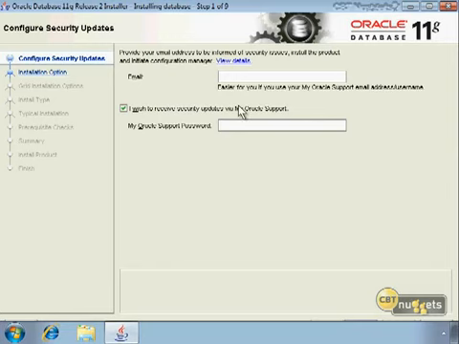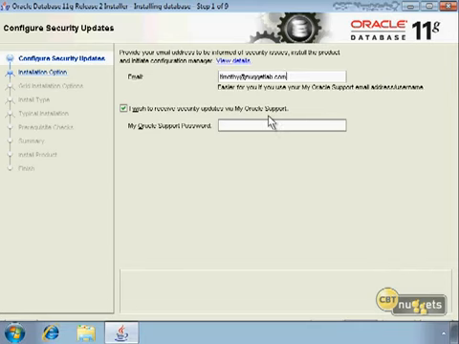Now, some things to note about the Oracle Universal Installer. Oracle does a really good job of telling us where we are in the process. You'll see on the left-hand side we have a guided navigation that shows us where we are. You also see step X of Y up here telling us we have 9 steps to get through. We're on step 1. First thing we're asked is if we want to receive email notifications from Oracle, we can supply an email address.